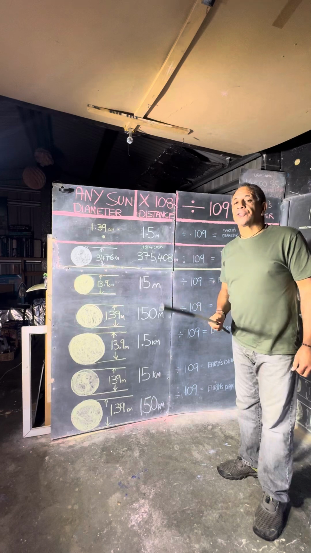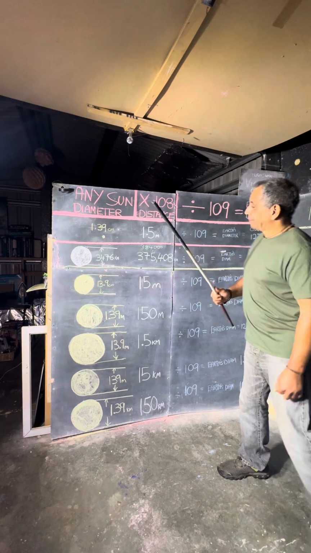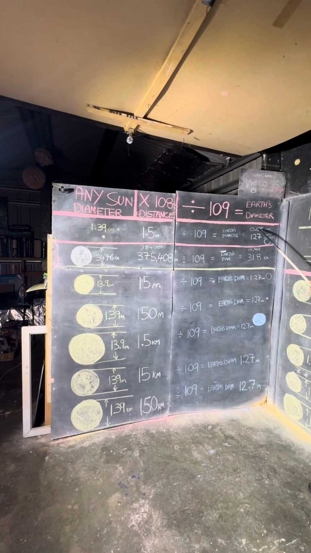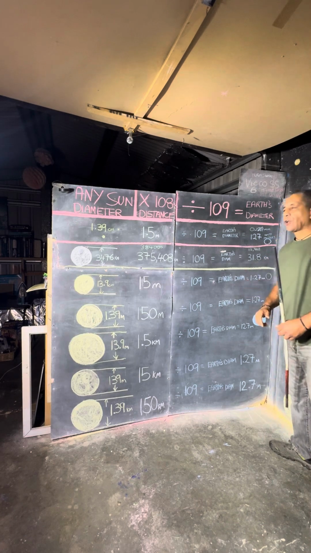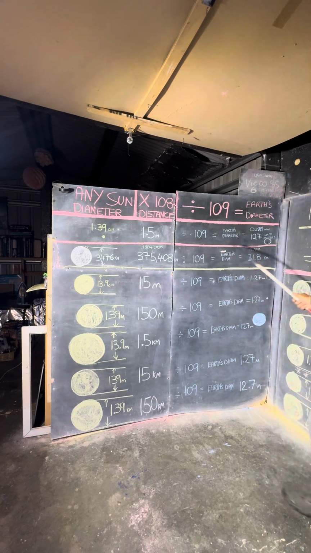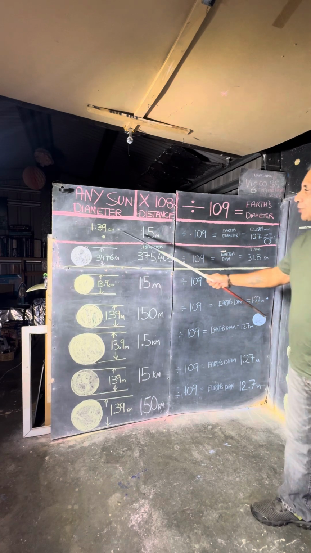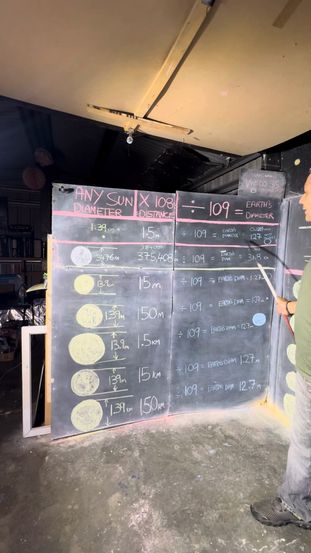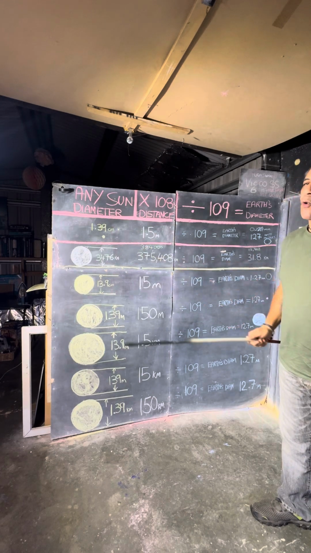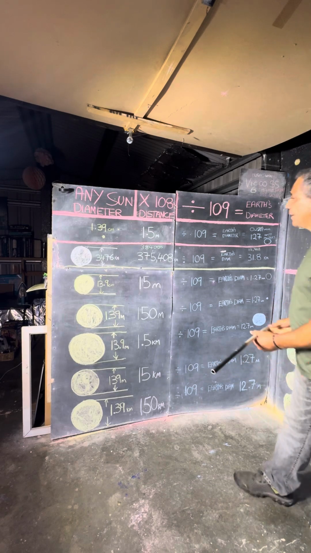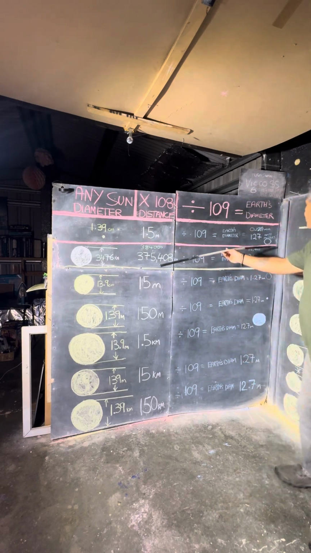There are 1,000 micrometers in a millimeter. Watch this. So we're looking at about 1/8 of a millimeter, right? Earth is in there. It's a tiny speck, right? You can't see it. But the question is, if you were on this tiny 127 micrometer size Earth, would you see the sun shining if it was 1.5 meters away and it had a diameter of 1.39 centimeters? Of course you would.